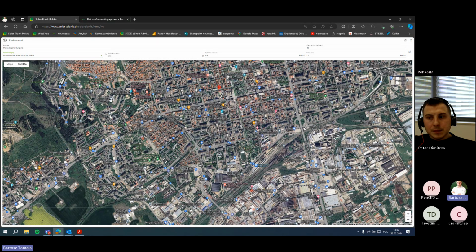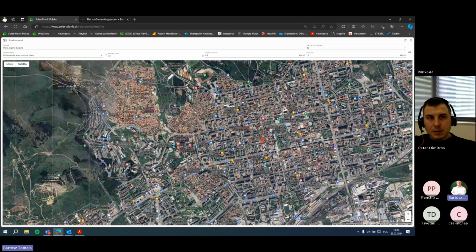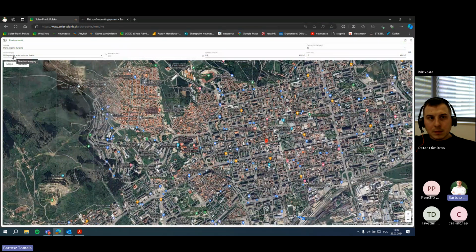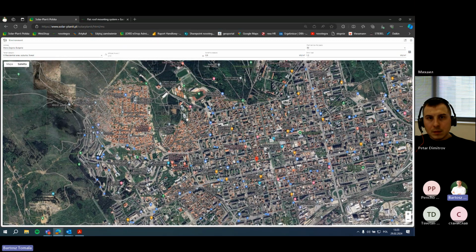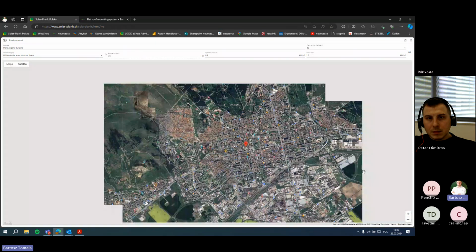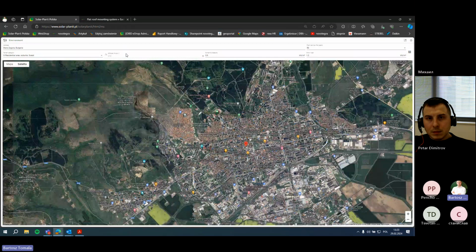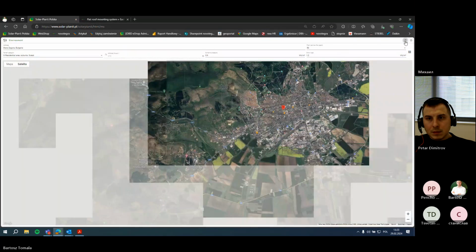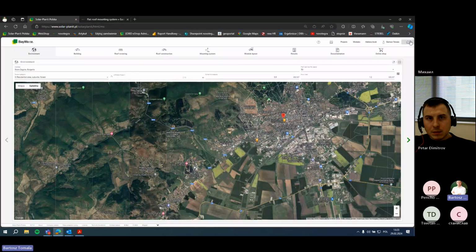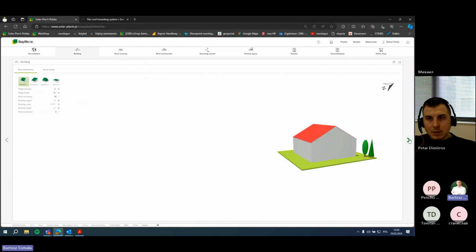So after putting the localization, we also ask every time where exactly the building is located, due to this terrain category, and to check whether everything is okay, to compensate this eventual risk.